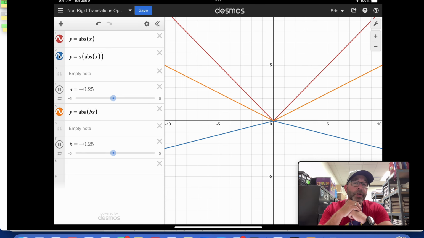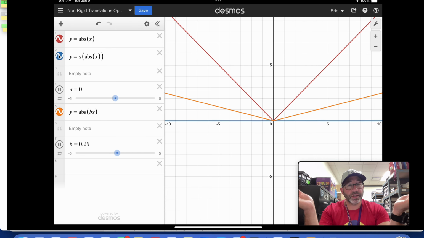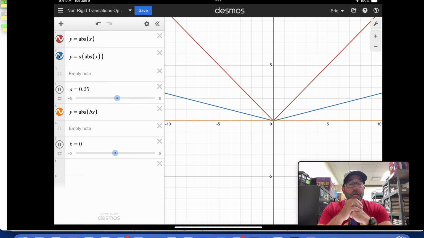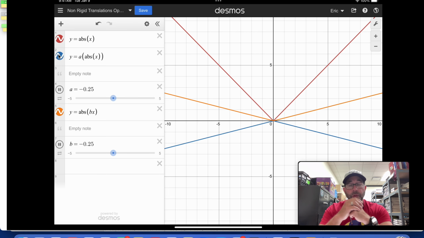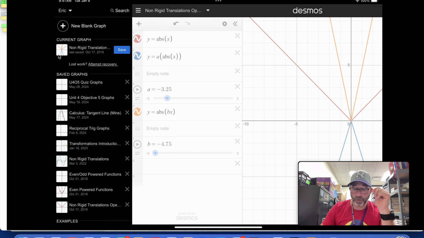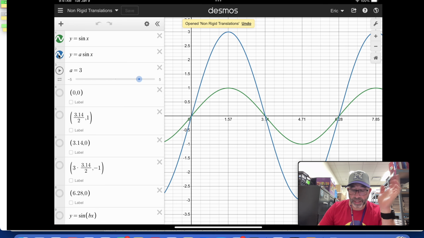So the question always becomes, well, which one is it? Is it a vertical stretch? Is it a vertical shrink? Is it a horizontal stretch or a horizontal shrink? And it's really hard to perceive this in functions that you guys have all seen and are used to. So the first time that you actually are going to see this is when we do sinusoidal functions. This is the best animation that I can give you that demonstrates what is actually happening in our problem here.